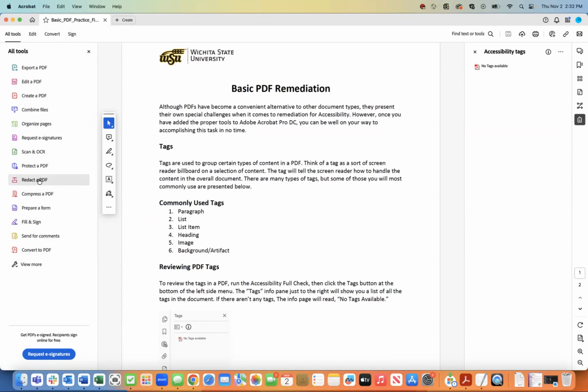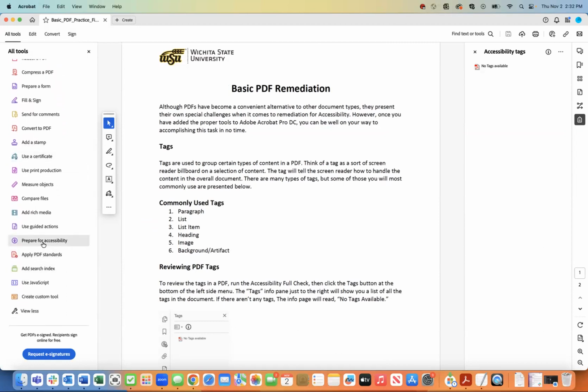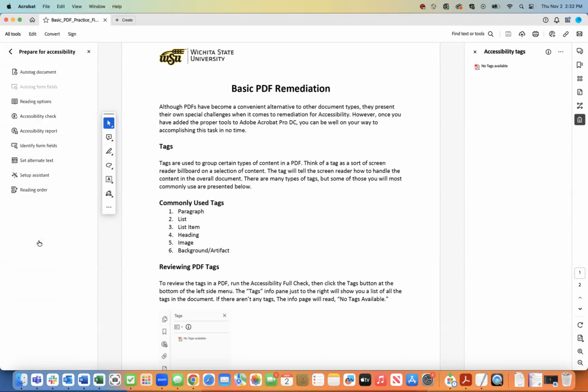They all do a variety of things, but we need the view more. And if I go down, there's a prepare for accessibility. So we're going to do an accessibility check using the Acrobat toolset on this PDF. So I'm going to click prepare for accessibility, and it gives me the accessibility tools.